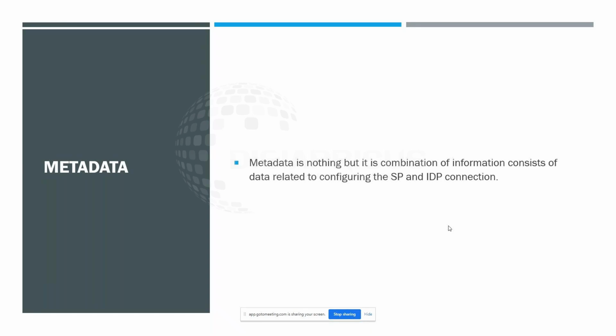Okay, so we can see metadata as a file, and we can also see the without-metadata option in our practical session. Basically the easiest way to do it is manually, that means without the metadata, because sometimes some unnecessary information will be there in the metadata. If you upload it automatically, as a file or as a URL, that information automatically gets into our configuration, but we don't require that information.